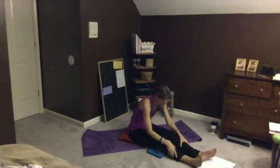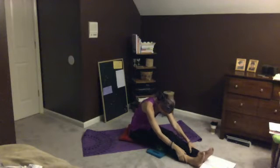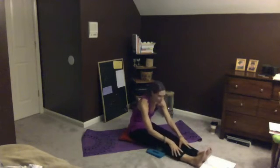Now we're going to stay over and we're just going to hold on to the leg. Maybe it's by the calf, maybe it's low by the ankle. If you're warm enough and flexible enough, go ahead and reach for the toes. Whatever's comfortable. Give ourselves permission to be comfortable. And we want to notice any wiggles and squiggles that our body wants to take. We'll give ourselves that.